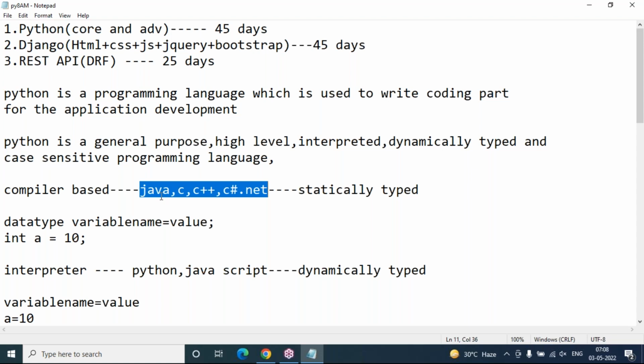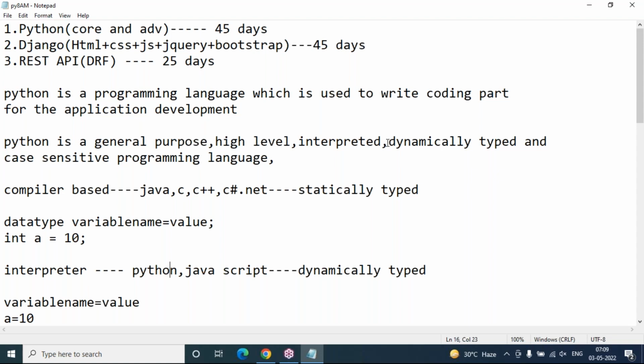When it comes to interpreter based languages, in Python especially, however many lines of code you write, the code will execute line by line, meaning each and every line is checked separately and executed. Interpretation means line by line code will be checked and executed. Compiler means the whole program is checked at a time. So Python is interpreter based. Once we write code in Python, the code will be checked line by line and executed.